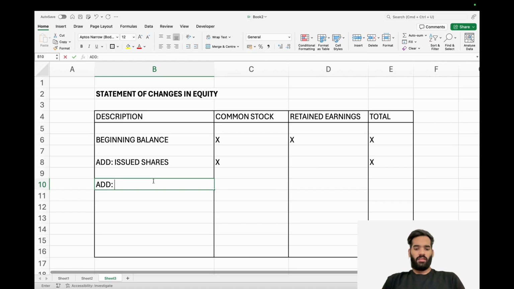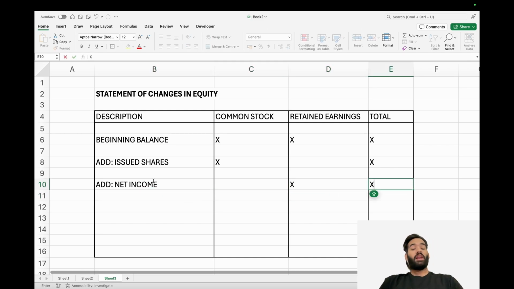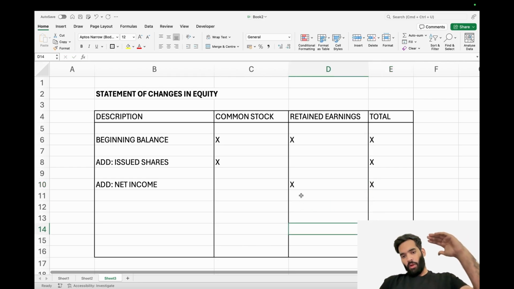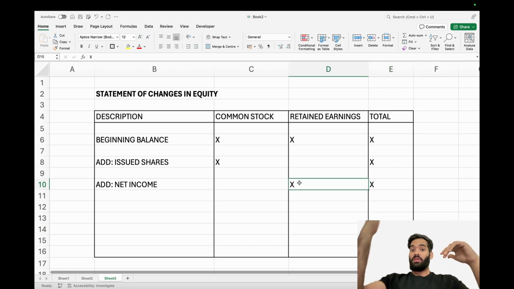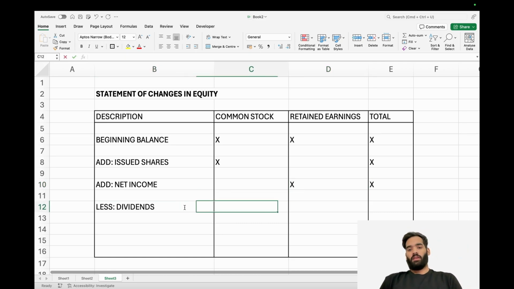Then we'll also add the net income from the income statement, and we have to add it to retained earnings. I hope you remember we talked about retained earnings. We said that retained earning is an account that represents all of the profits the company has generated from the start of the business until now that have not been paid to the owners. So what happens is, of course, you make the profit during the year, you increase the retained earnings balance with that amount of profit, and then you subtract how much you pay back to the owners, which is called dividends.